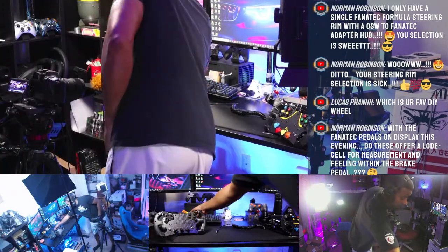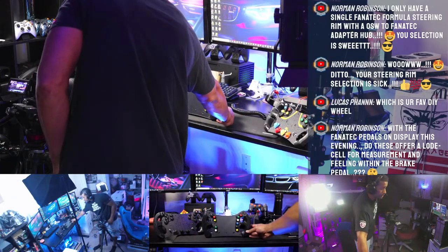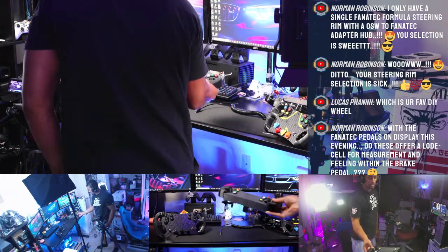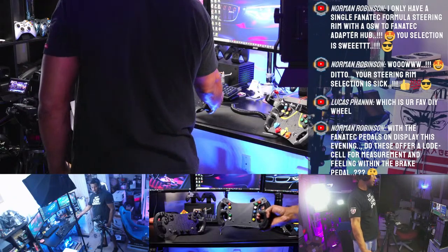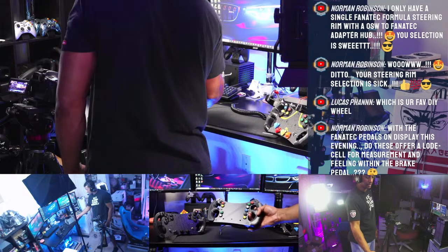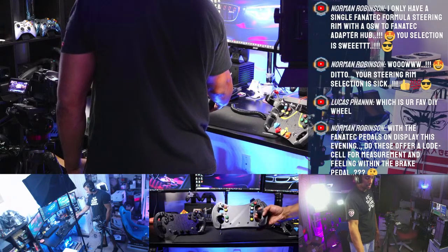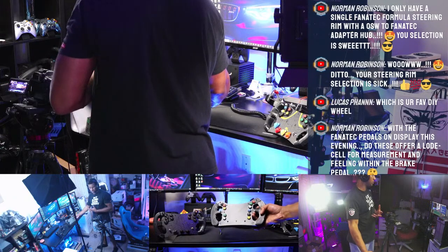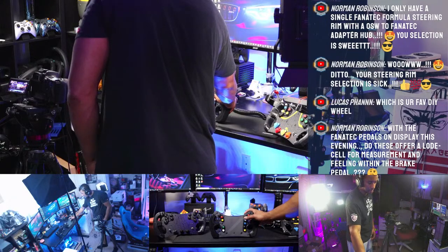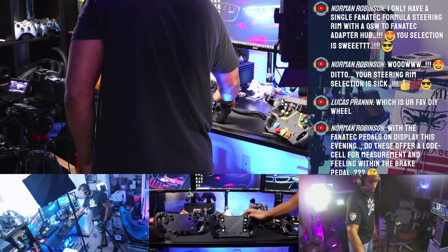The other wheel, this is another one of the first ones I built, and this is a Ferrari 488 GT3 wheel. I got the files off of Thingiverse, if you've ever heard of that site. It's a site where people put 3D printed files up, and a guy made this, and it works fine, but it's not the best replica in terms of looking exactly like the real wheel. And again, I'm using some of the least expensive components when I was just starting out, and was just using whatever I could find.